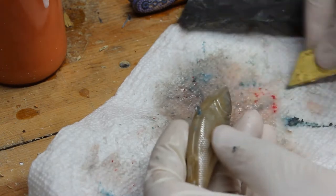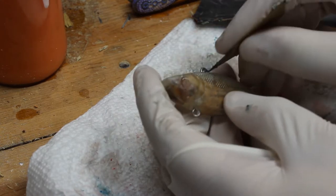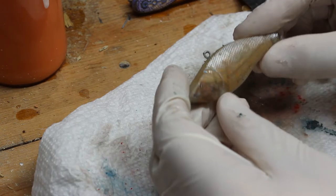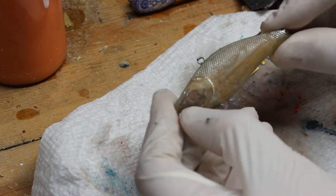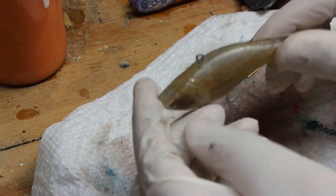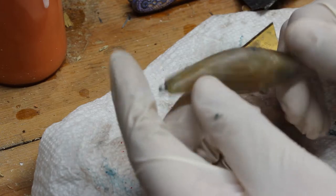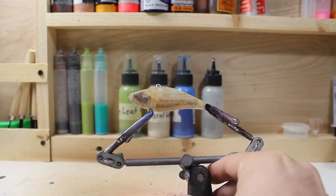If you had a fishing lure where the paint wasn't peeling off as bad, you could probably get away with just roughing it up and giving it a fresh coat, but since this one has chunks of paint missing we don't want to keep that detail in there. I'm going to do a little bit more fine tuning, and then we'll go inside and give it a hot soapy bath followed by an alcohol wipe down, then probably hit it with water again to make sure everything's off.